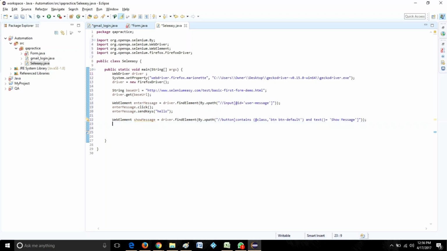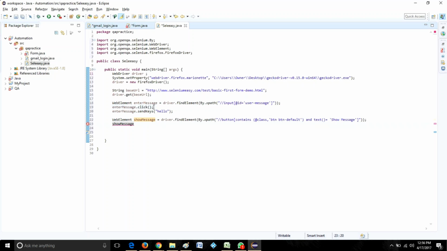For a text box, you don't have to say click, you have to say clear. In line number 19, you should not be clicking.